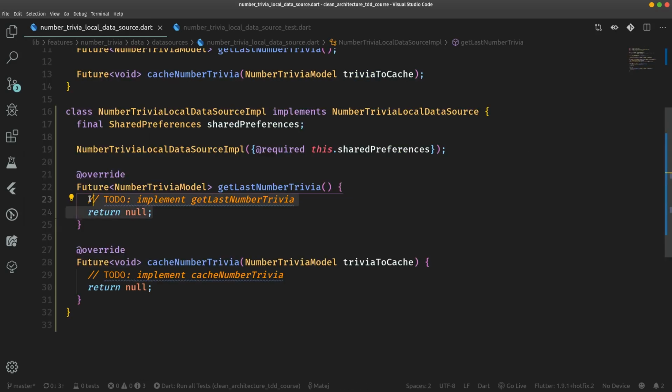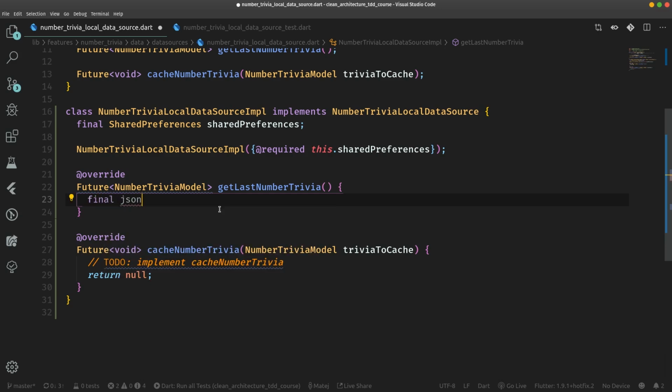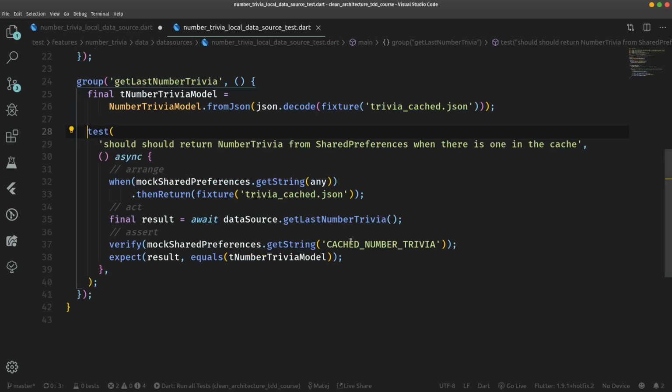We're first going to get the JSON string from the shared preferences. So final jsonString is equal to sharedPreferences, which is passed into the NumberTriviaLocalDataSourceImpl class, .getString, and we should get the same string as we have specified inside the test.